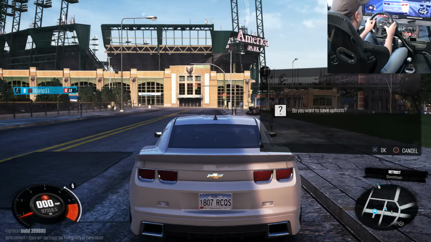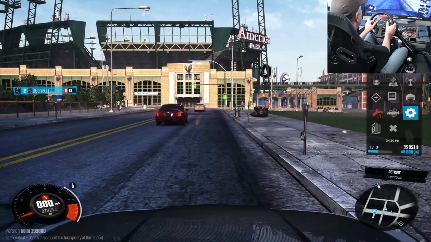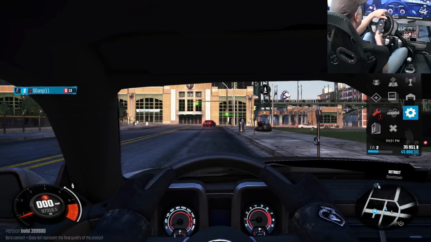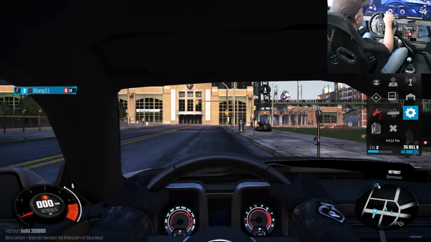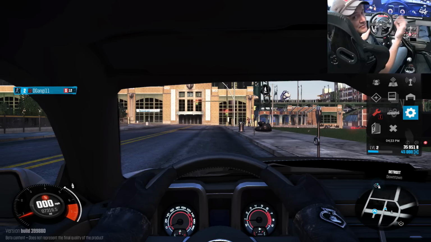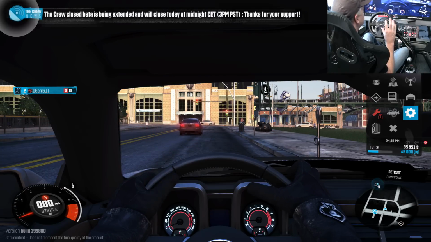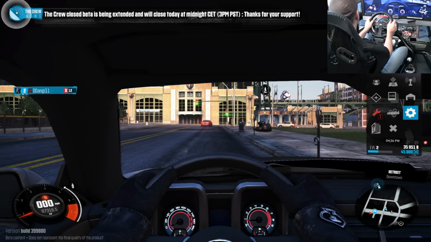If I go to the cockpit view, yes, let's save options. Let's look back. So there's the cockpit view. And if you notice too, the wheel animation doesn't match up with my wheel. But it doesn't seem to have much input lag or any at all. One of the biggest things I noticed between the PS4 and the Xbox One is that the PS4 looks more crisp. And I also noticed some frame rate hiccups on the Xbox One version.